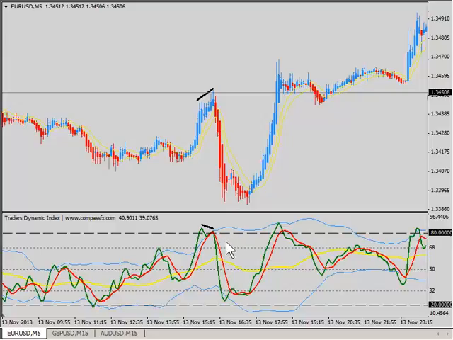What we're looking to do is enter our trade short somewhere between 68 and 80 and look to exit the trade somewhere between the 32 and 20 when we're going short, and just the opposite when we're going long from the lows.